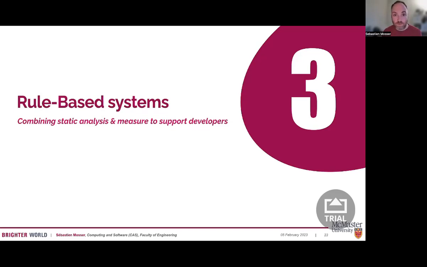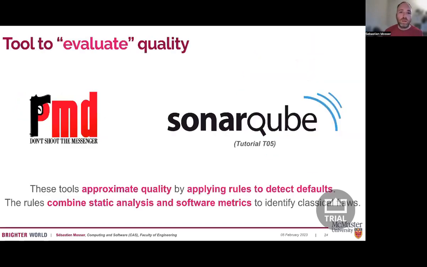You just get the symptom, okay? You're like, oh, there's a violation here. And how do I fix it? It's your expertise as engineers that will help you to fix it. In this course, we're going to look at two tools that are presented in this lecture, PMD and SonarQube.